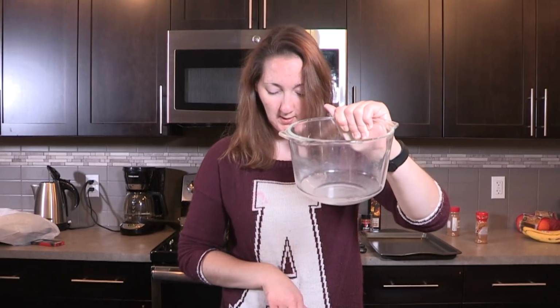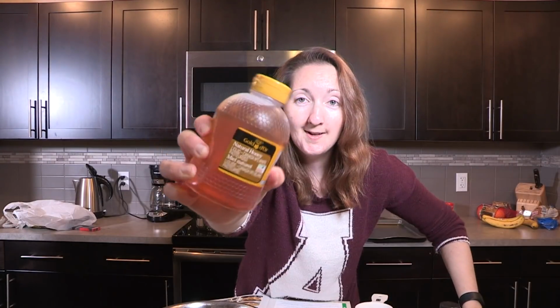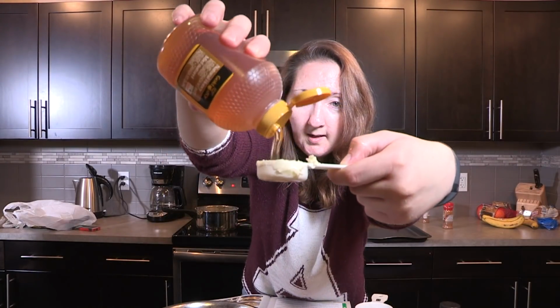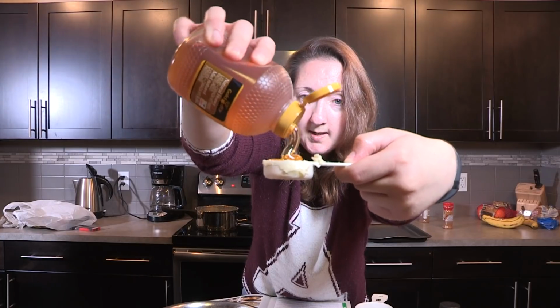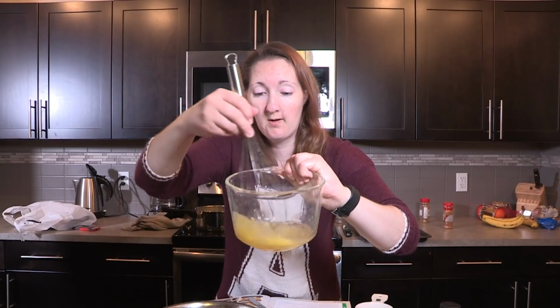apple cider vinegar, and the honey. So three things. So we've got this. There's one natural honey. Here, you guys, take a close look. There's one tablespoon. Whisk your raw egg and everything together, guys.